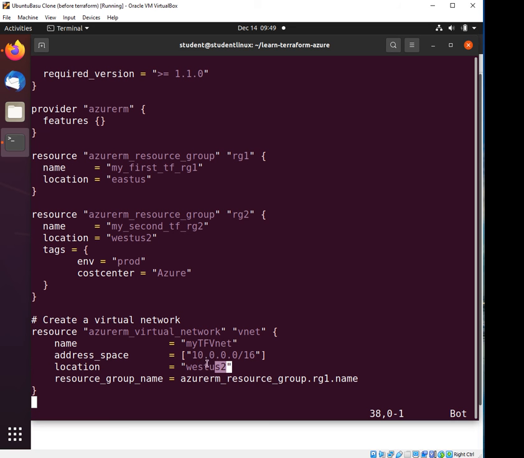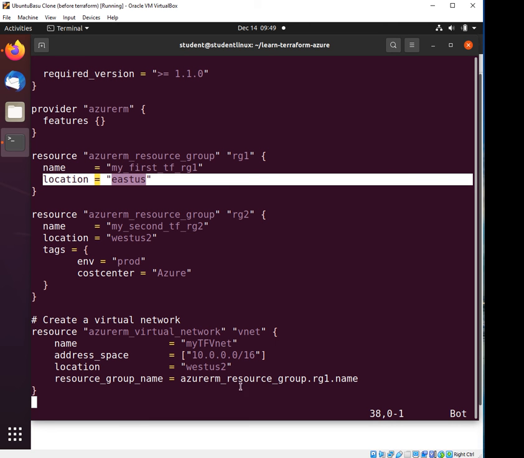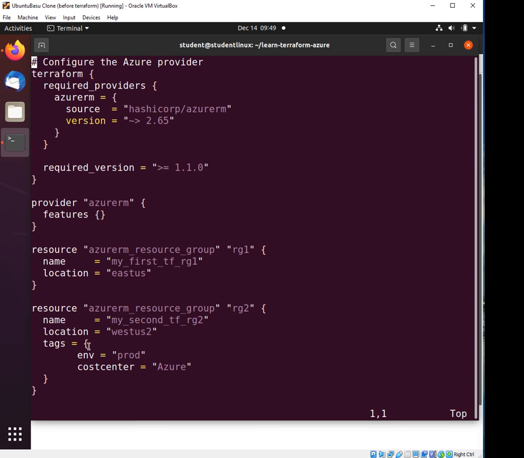Every time you do not have to type out west us2 anymore. You can just call a reference, and if you want to uniformly apply your location and not get mixed up between east us and west us, for example, that would be a good idea as well.